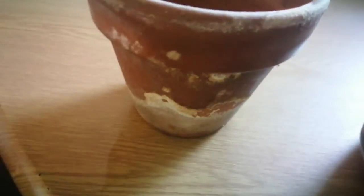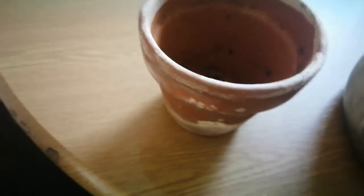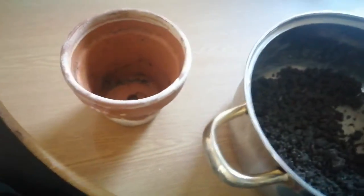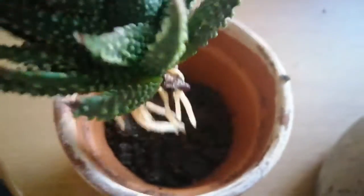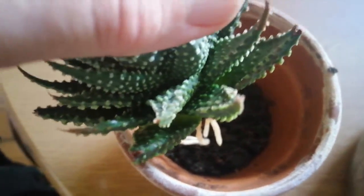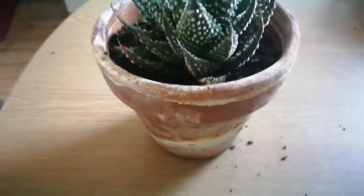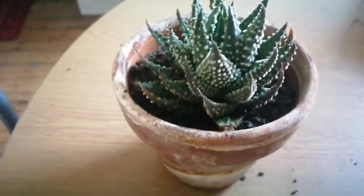You can see the salts there, how they've discoloured this clay pot. They leach through the clay and don't damage the plant, so it's a way of reducing damage. So what I'm going to do now is put some soil in the pot and pop the plant up to its base. You can see the roots there — I'll completely cover the roots in soil so the plant is sitting in the pot. And I'll give it a good watering and probably put some stones around the top just for decorative purposes.